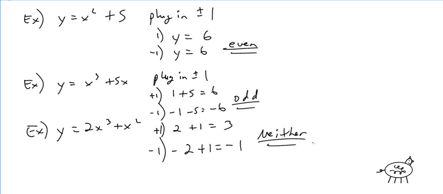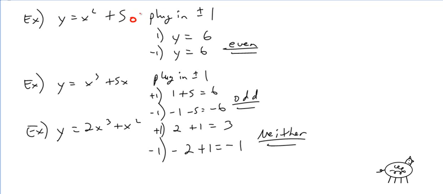Now, if you notice, let's look at these 3 problems here, math fans. You notice for the first example, those are even exponents. And you're like, well, wait a second, Mr. Curvis, that 5 doesn't have an exponent. Well, it kind of does, right? It's actually x to the 0, right? That's what I'm looking for, x to the 0. So yeah, it kind of does have a 0 exponent.